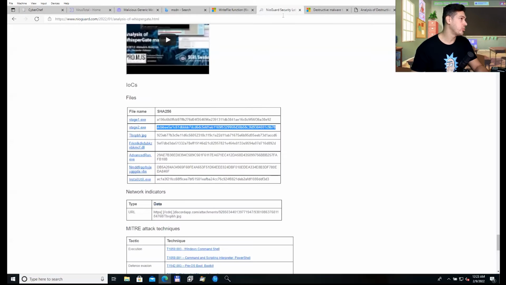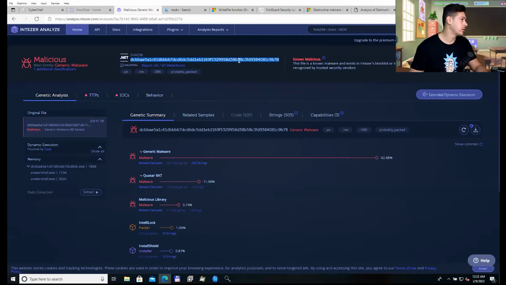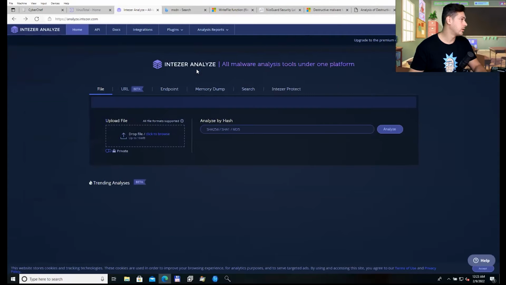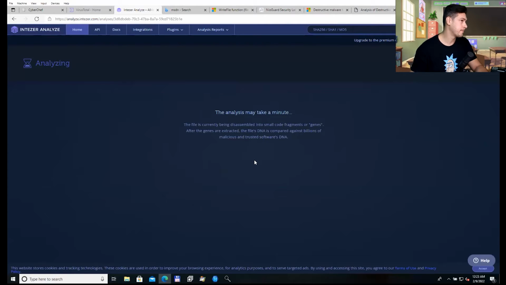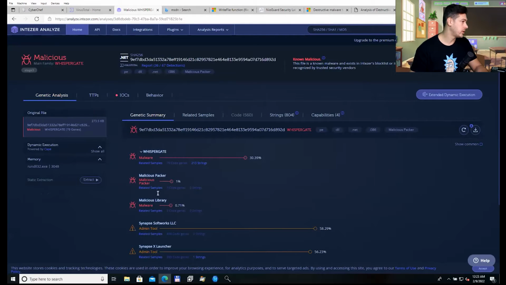Similarly, if we take the hash of the stage 3 DLL, already reversed, and then just search for this DLL, you will see that there is a strong attribution to the WhisperGate family. It found a malicious packer, actually an obfuscator, a commercial obfuscator used for stage 3, called Ishfuscator.